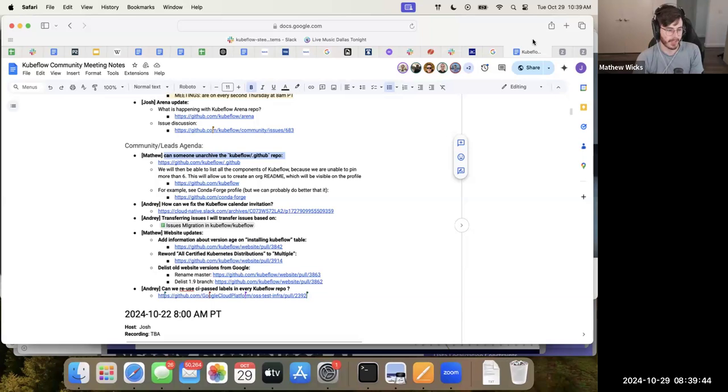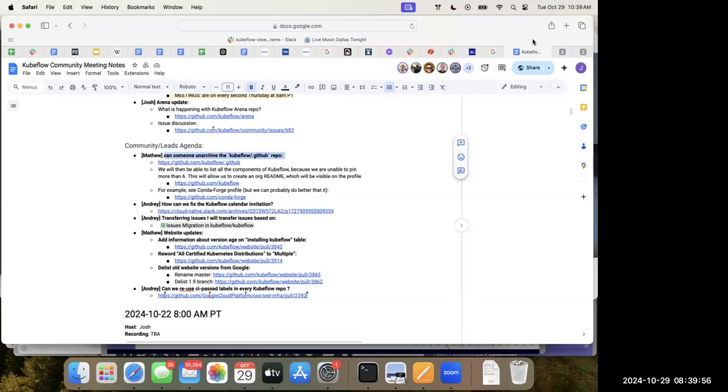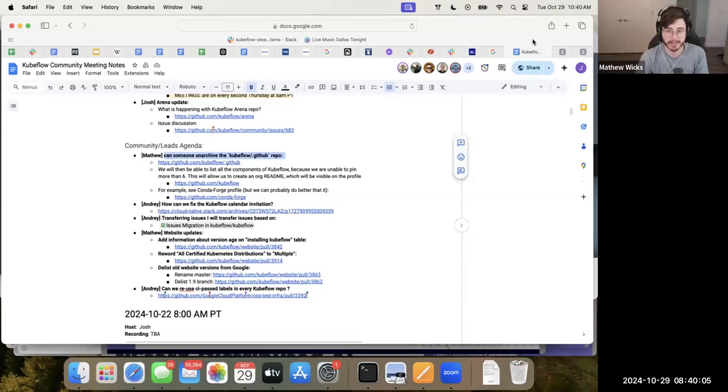There is one issue with that, which is sometimes you need to be able to merge things that have failing tests. Okay, so I thought this issue got resolved once we moved all the tests to GitHub Actions. No, it's not that. What I mean is, sometimes there are reasons you might want to merge a pull request with failing tests. Not for pipelines. In pipelines, we're not doing that.